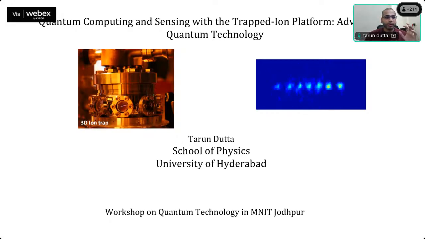In order to keep them inside a vacuum, you need a potential, because these are charged particles. And if you see, there are 6 ions, right? The inter-ion separation is on the order of microns, but still it is possible to individually address and individually control them. That level of controllability makes it essential for computing purposes. But it is not only suitable for computing, it can also be used as a sensor and as a simulator.